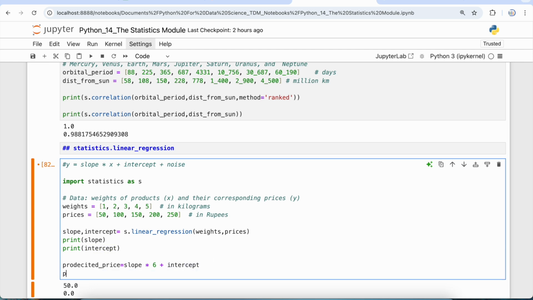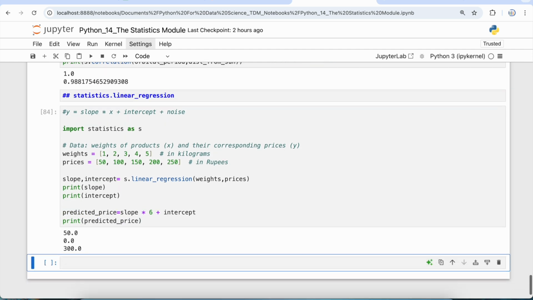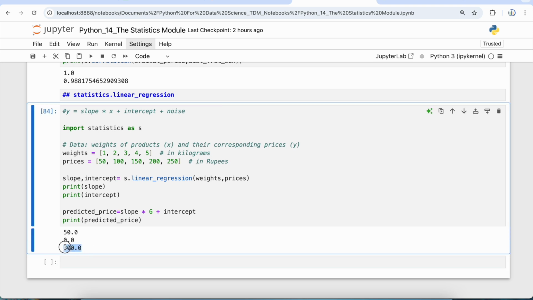Now if I print this predicted price, I have a spelling mistake over here. So predicted price, and now if I run it, you can see that we are getting the predicted price as 300.